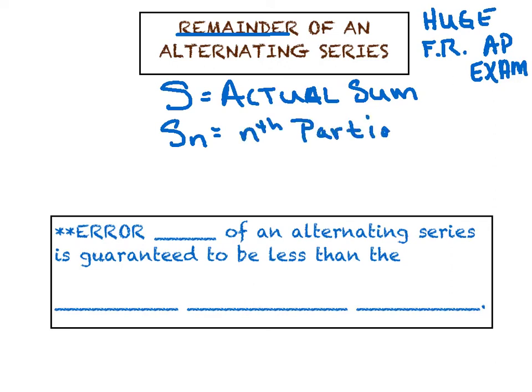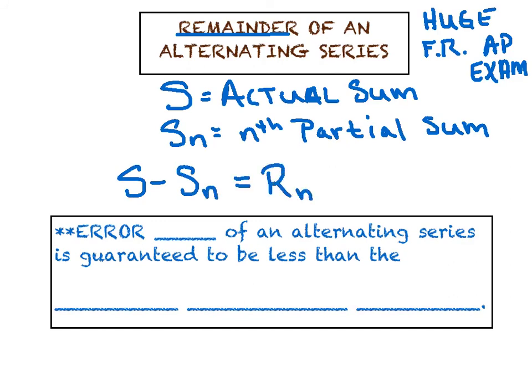Obviously, the bigger n is, the more accurate we're going to be. And then we could say that S minus S sub n is what we call the remainder. Or, instead of remainder, the word error makes a lot more sense to me, and that's the way that I like to think of it. So perhaps the most important thing we're going to put in our notebook tonight is right here.